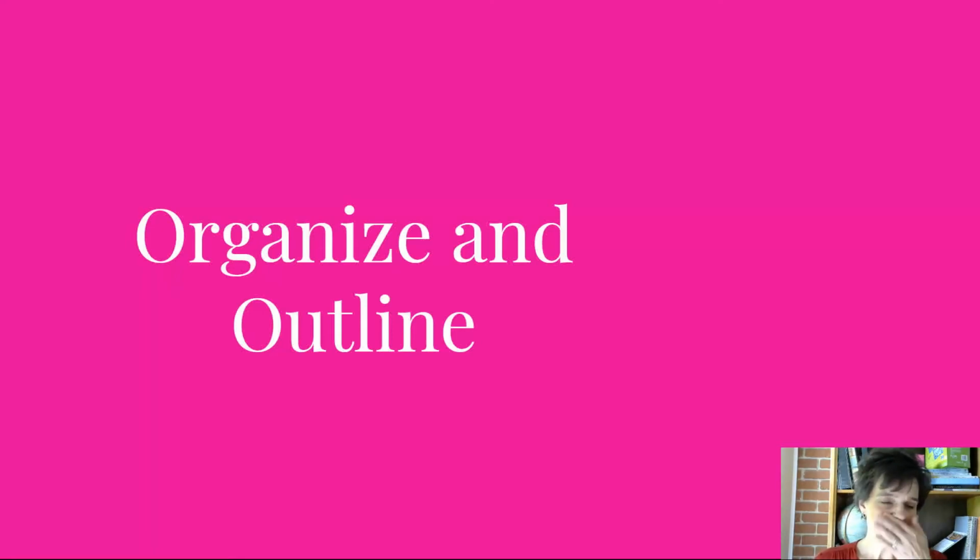Okay, I hope I'm making sense. So, like I said, you should have at least 3 piles. You have to have at least 3, because we have 3 parts we're writing about. Okay, so why don't you go ahead and pause this, and go ahead and get your cards out and make sure you have 3 piles. 1 on education, 1 on military experience, and 1 on what he did in World War II.